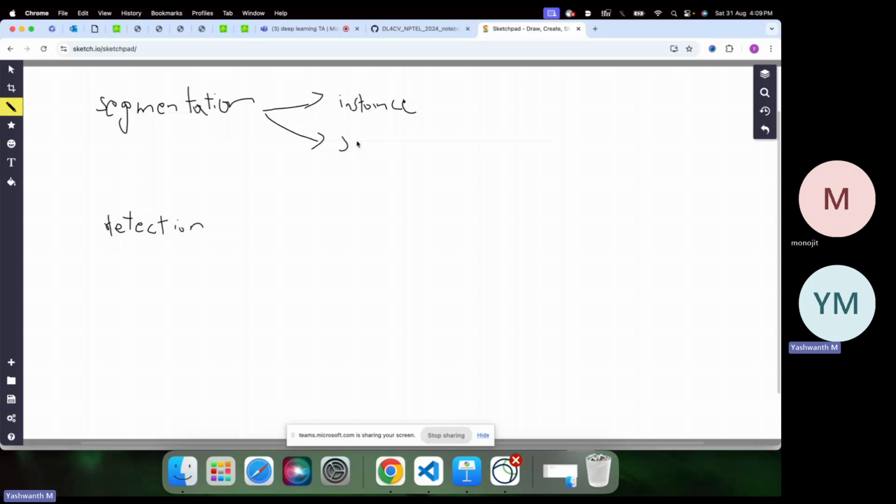For detection, we have single shot detectors and two stage detectors.